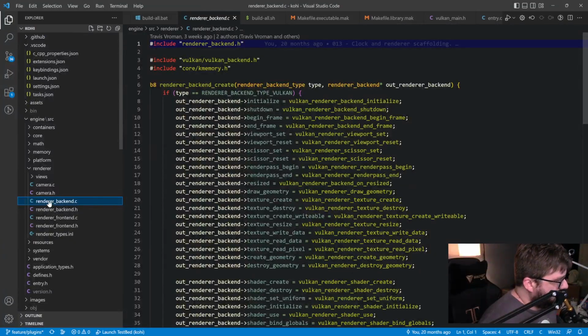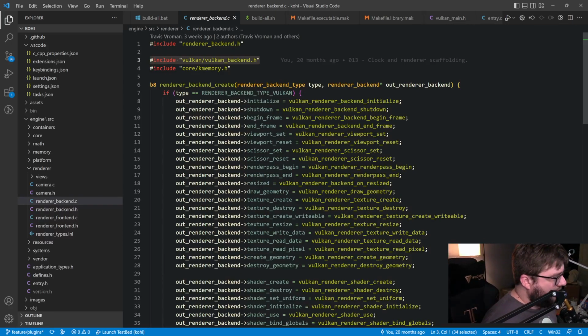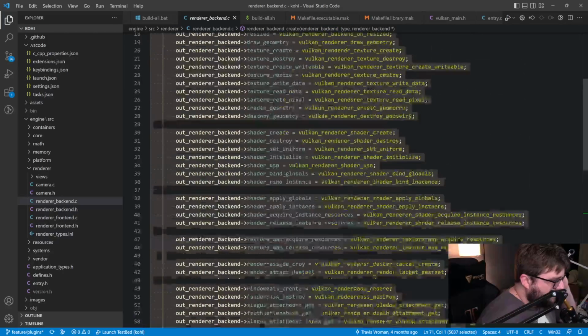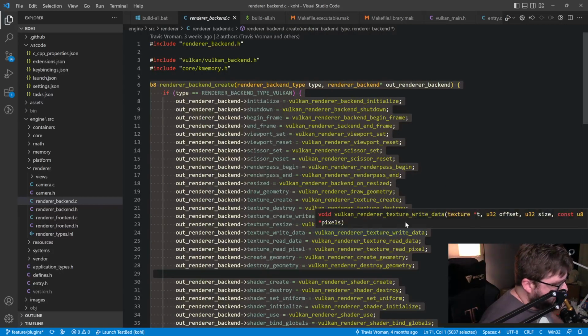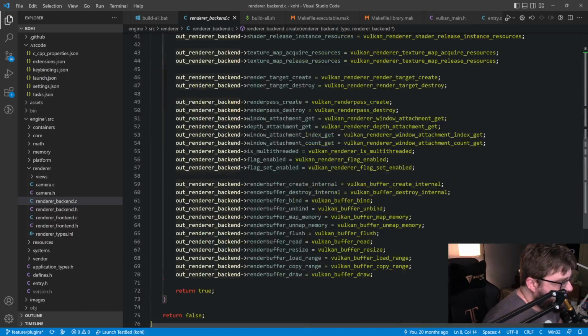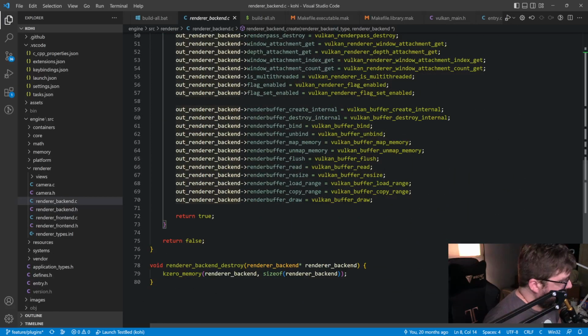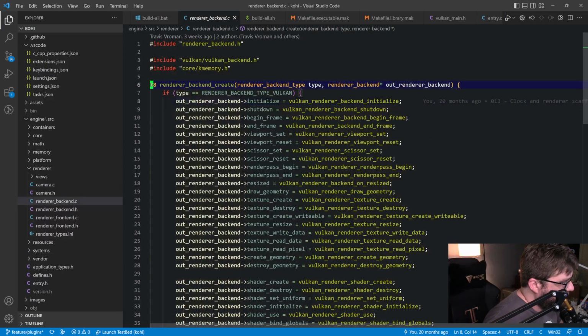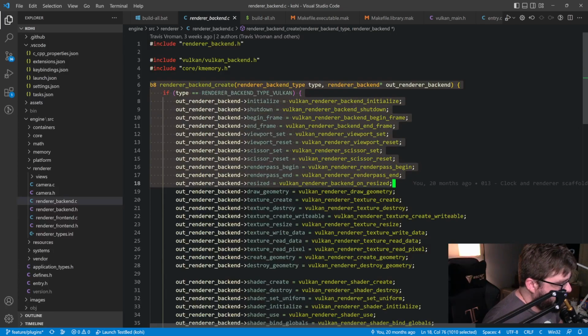But all it basically does is, if we look here in the renderer backend itself, this has a reference to our Vulkan backend H, which is sort of our main entry point for our backend. And then all it does is basically just set up a huge list of function pointers, right? So there's nothing really fancy going on here. It just does this, and that's really the end of it. So I think we should be able to just move this to the plugin itself.